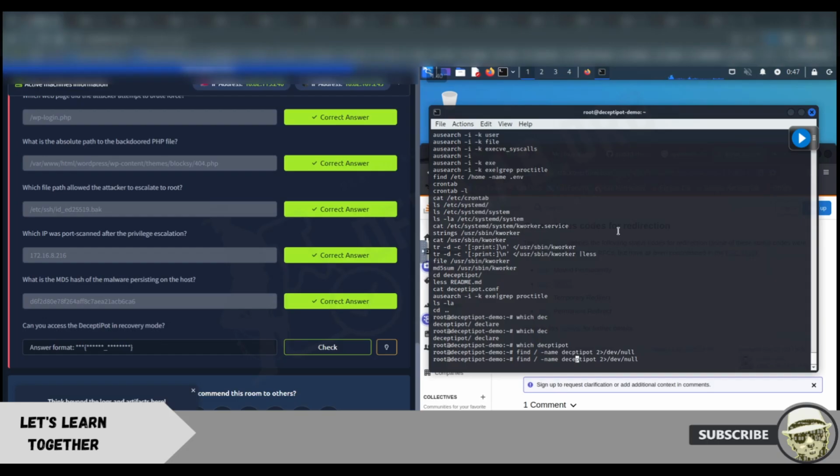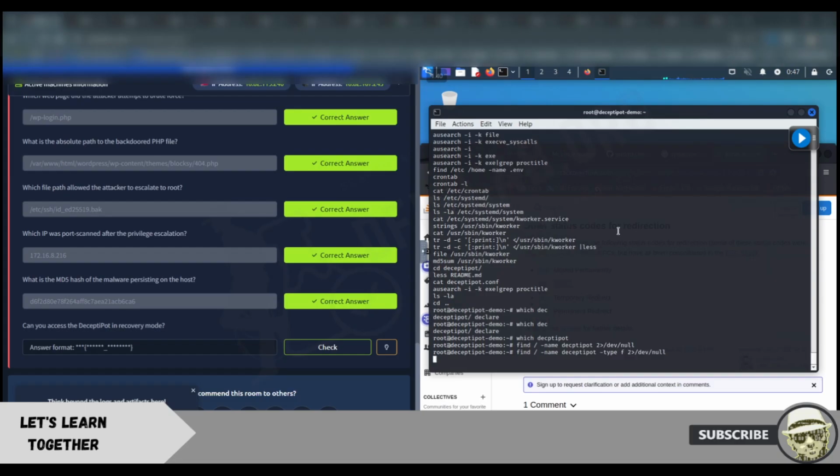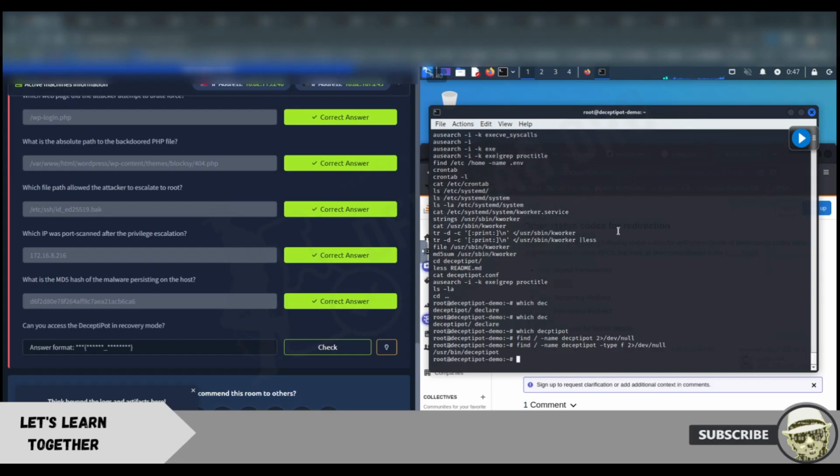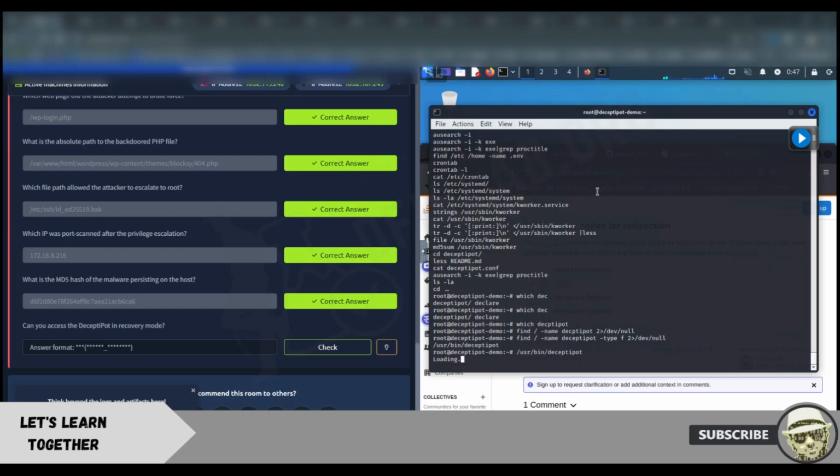That is it. Now type F. That's it. This is it. This is the Deceptipot. Let me see. Loading. Looks like okay.